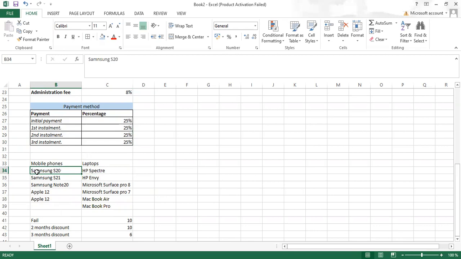So even these ones, let's put them in italics. But I would prefer only the headers be in bold, just to differentiate between the two. Okay, we can also make a table here.